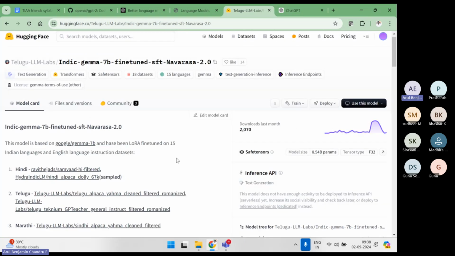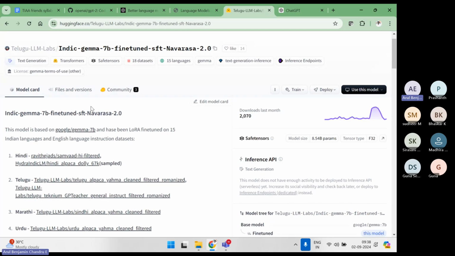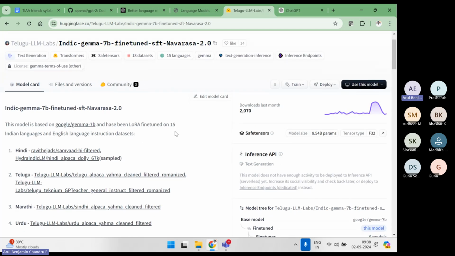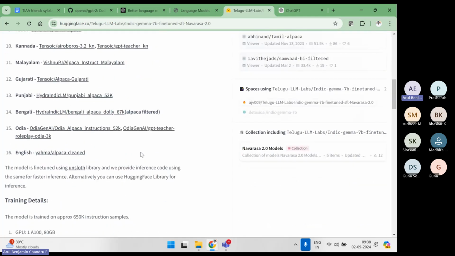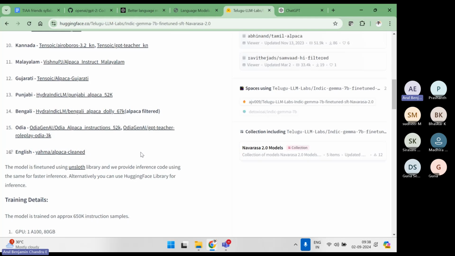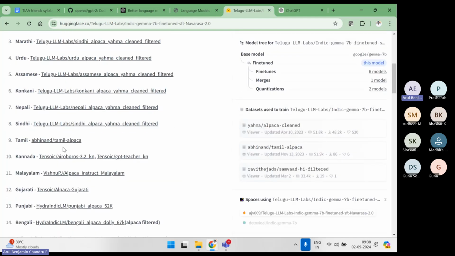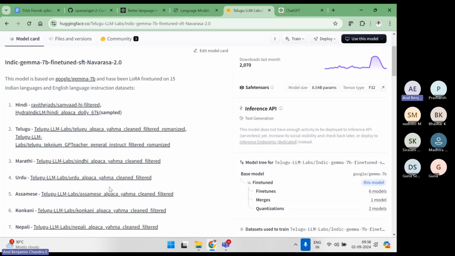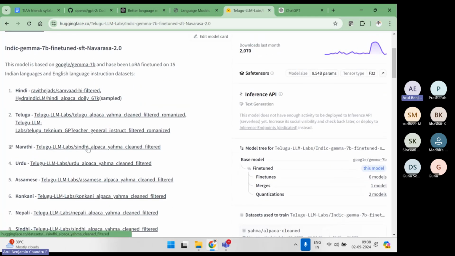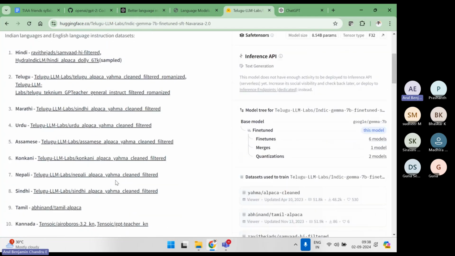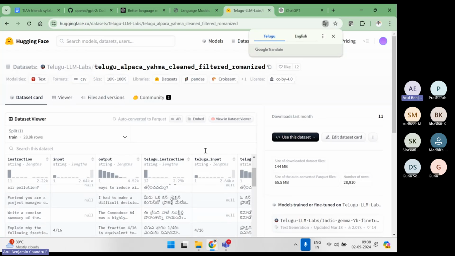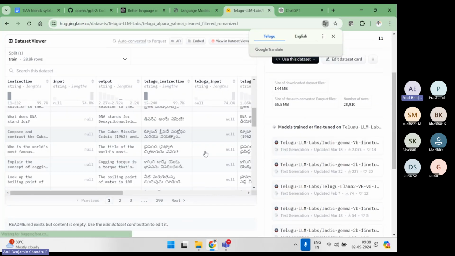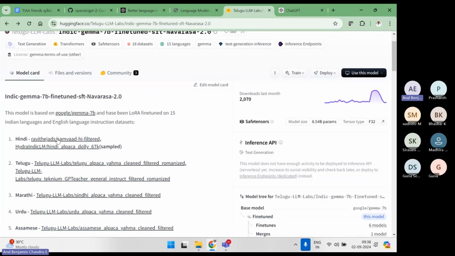So what these people do is they have community collaborations, right? They are doing open source research, and they are a group of people, like IITs, IIMs, likewise NITs. Those people come together and they have created these data sets. Take for example, this is on Tamil, right? The same way we have something for Telugu. Okay, so these are all Telugu tokens. With the Telugu instructions and Telugu tokens, they tried to combine everything, fine-tuned it, and named it Navarasa.